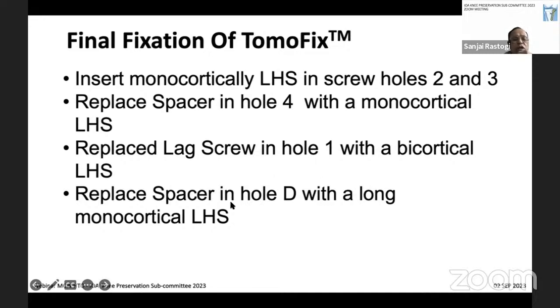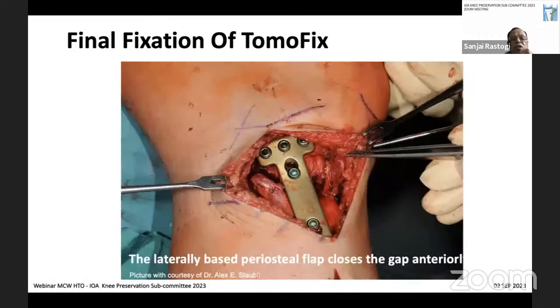After we have removed the lag screw, the spacer from the D hole is removed and a monocortical locking head screw is passed. So this is the final correction.